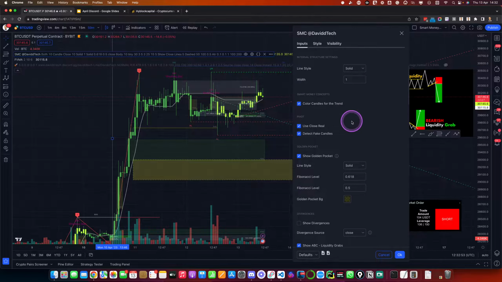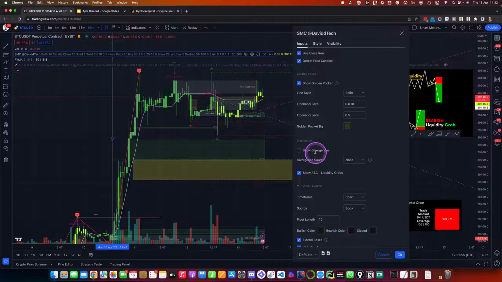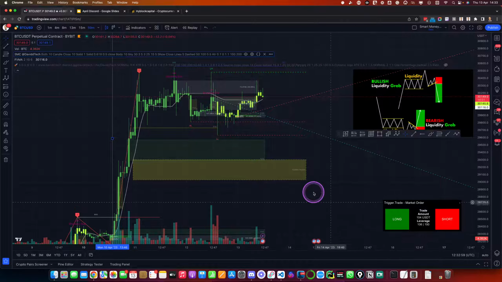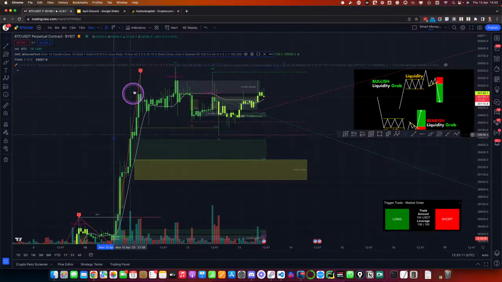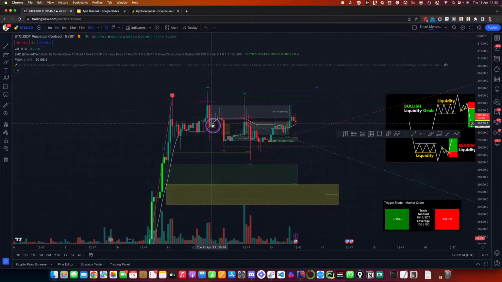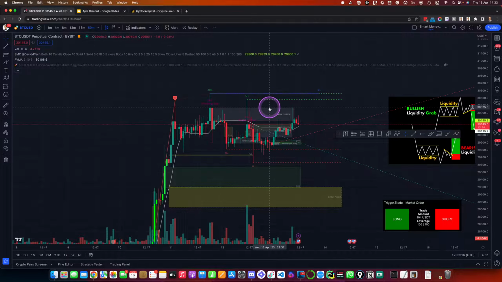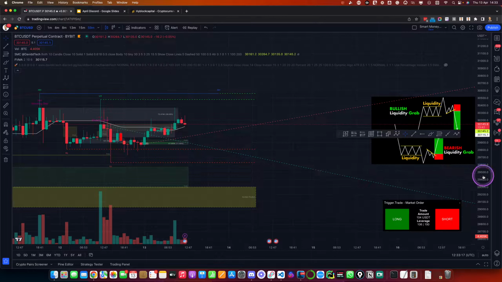I also created a divergence indicator here, which isn't like the classic divergence indicator. It takes the RSI, the MACD, and another one, I can't remember which one it was, and takes 3 to 5 candles back, creates an average, and then works out the divergence that way.